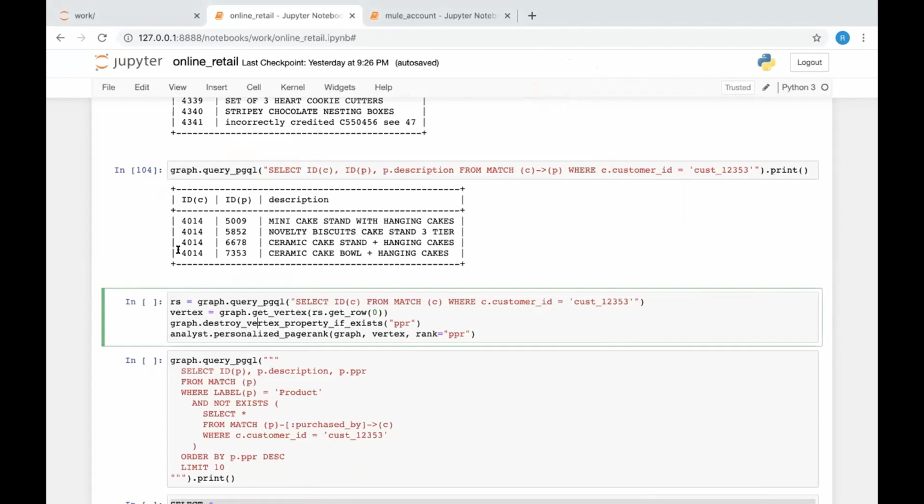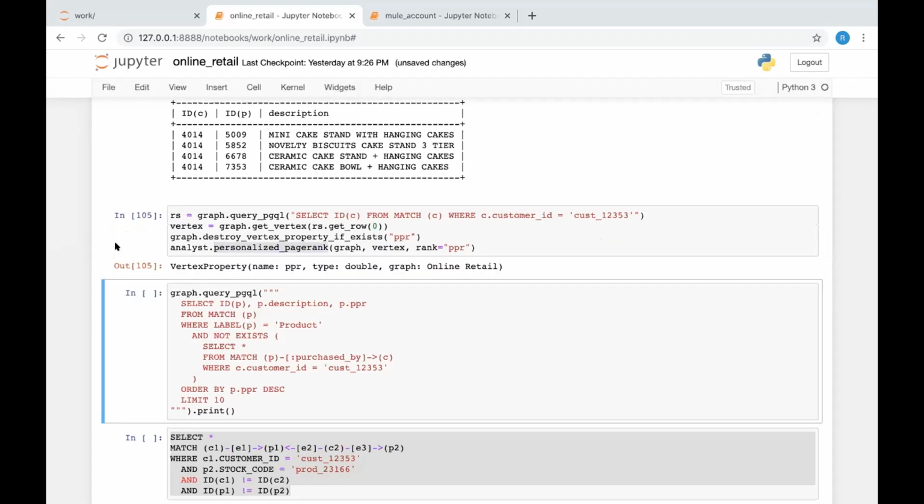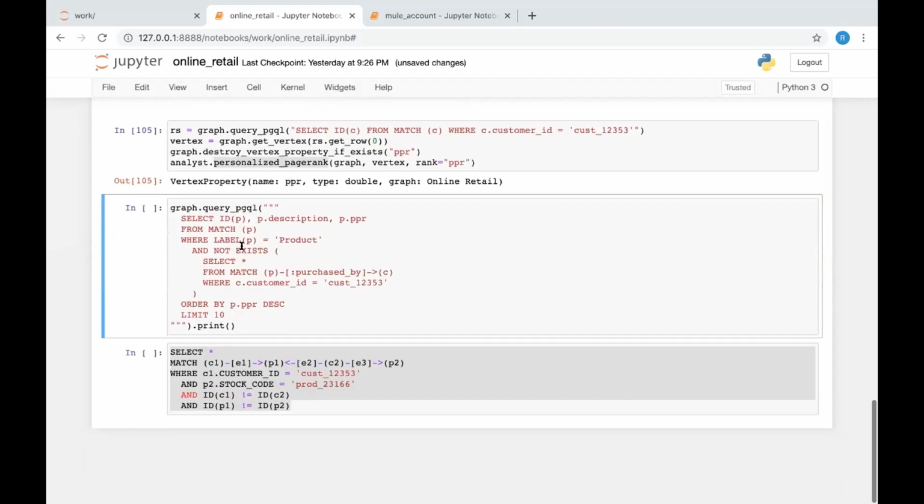So coming back to this same notebook, we can now run the query to get the vertex object for this customer. And then against this vertex, you can run the personalized PageRank algorithm. And it doesn't take much time, but now the graph has the result of this algorithm, which means I can get the recommended product for this customer by this PGQL query.